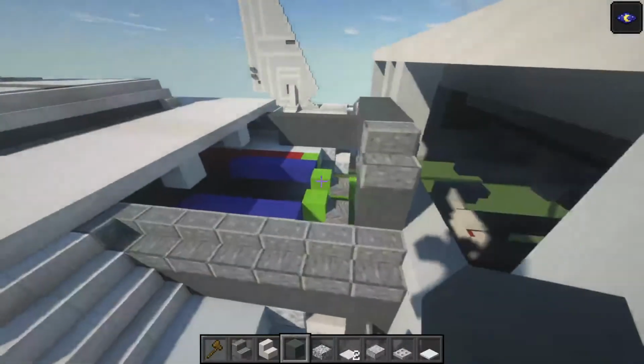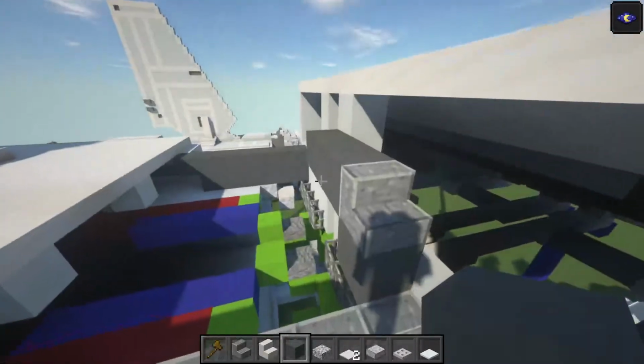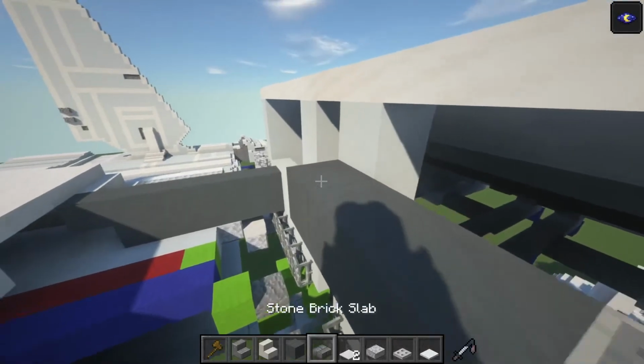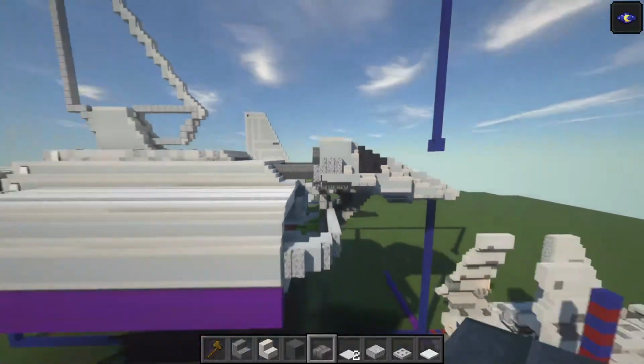There we go. I think we add another layer of slabs on top. That takes it to where it needs to be.